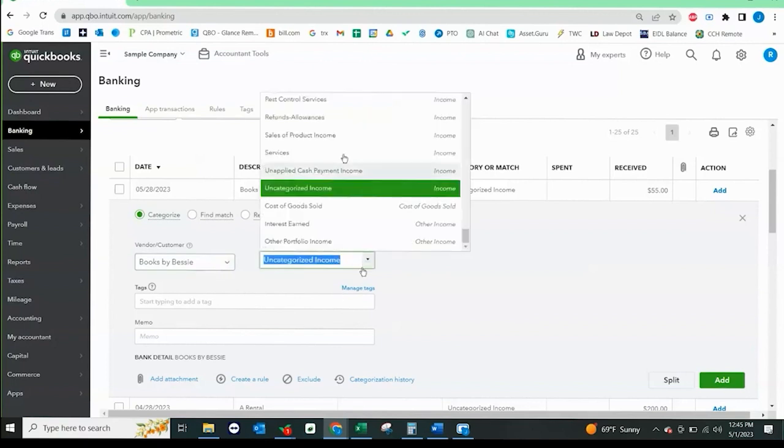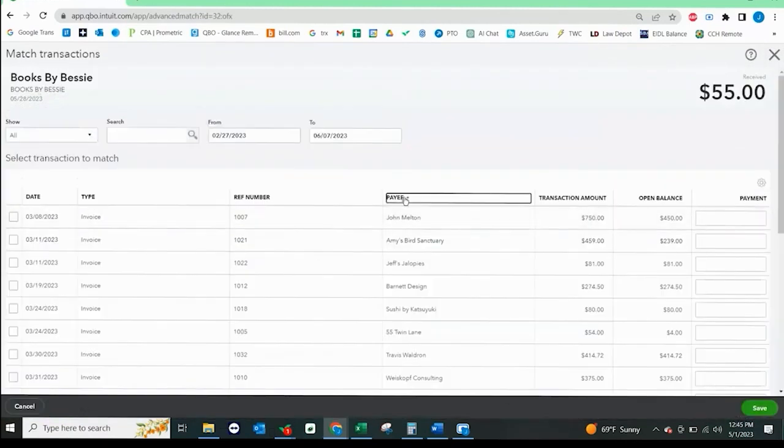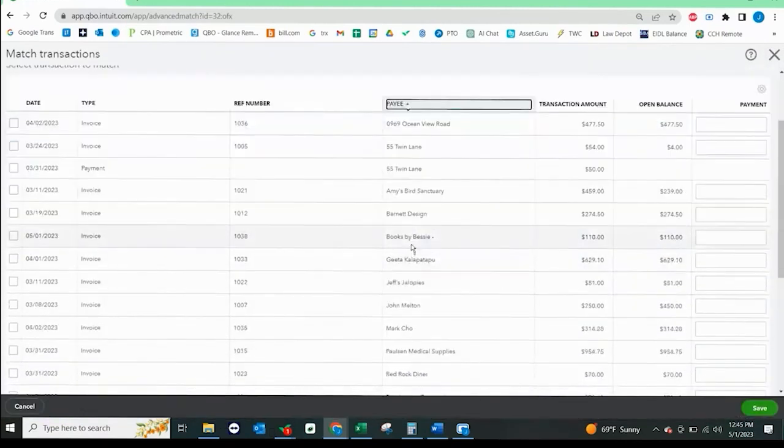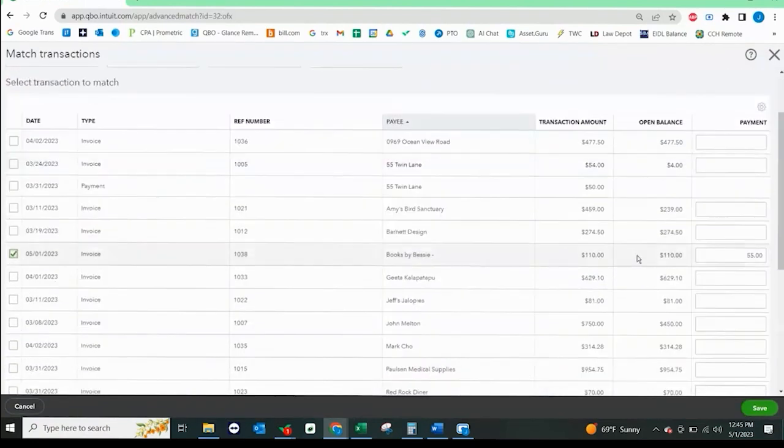Now, if I record this straight to income, now we have this double counted. Or if I need to record it against the invoice, I can hit find match and put it against her invoice. So if I'm looking for Books by Bessie, here's 110. Okay, so now I'm applying it against the correct invoice.